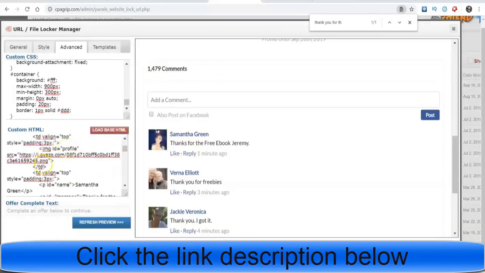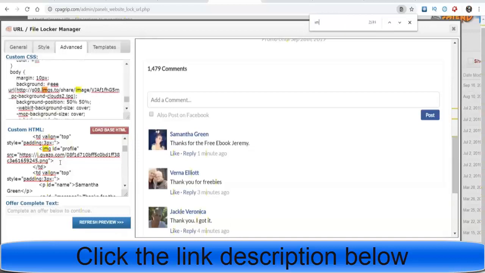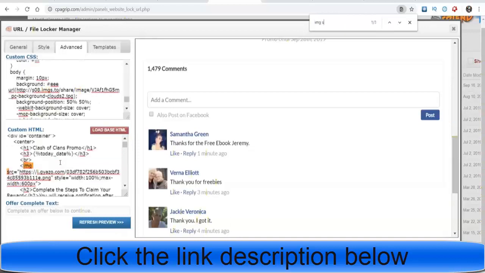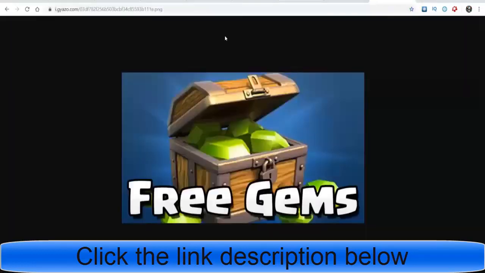Now, as far as the picture, this is the actual image here. Normally how you can find the images on any landing page is you do the same thing. Once you copy it in there, you can Control F, and then you'll always type in IMG and then SRC. That stands for image source, and it'll give you the images. Or you can just right click and inspect element to find that. So if I copy this just to make sure it's the right one, and then I open up a new browser and paste that link in there.